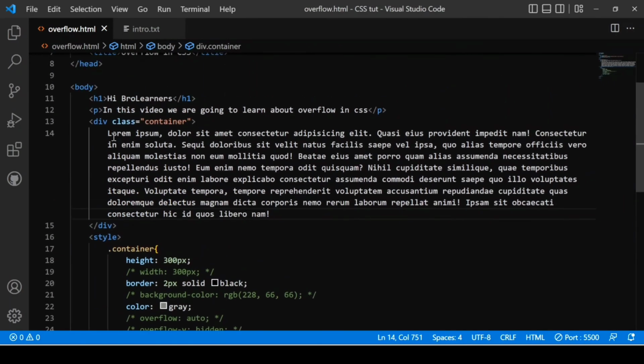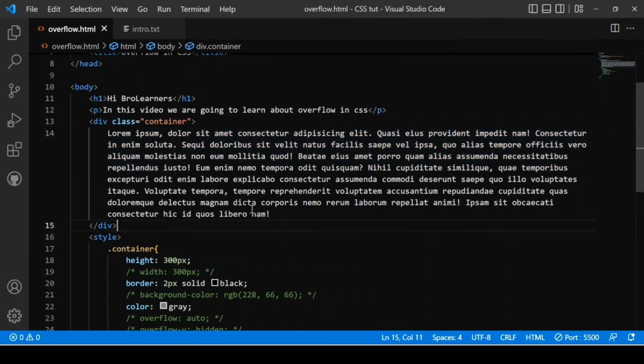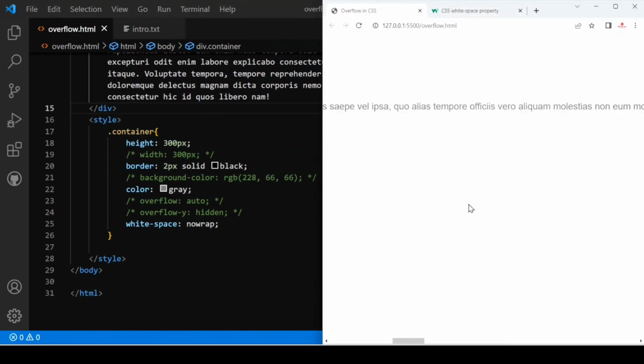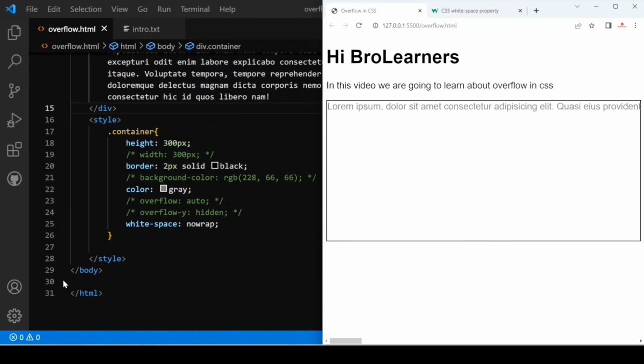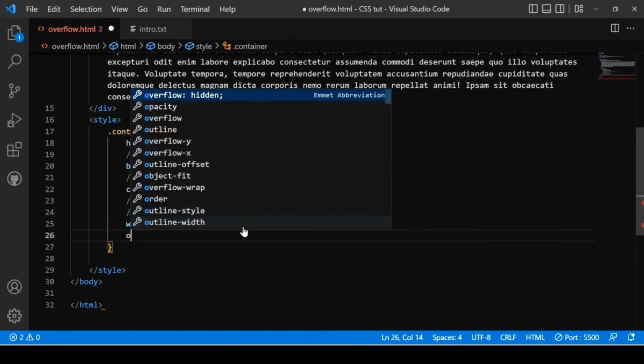First of all, I remove all the other unnecessary things and keep the dummy tags. Okay, I provide white-space nowrap for horizontal overflow. You can see I have this horizontal overflow. If I want to remove this with the help of overflow, we can do that.